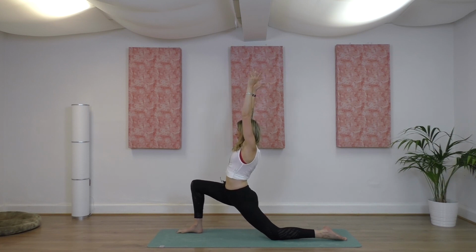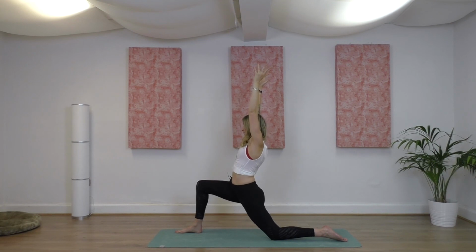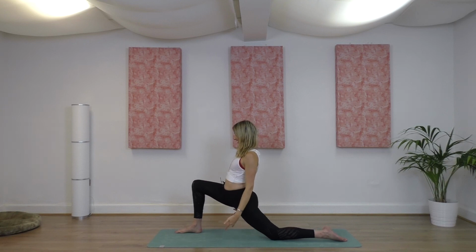Exhale to pause. Right knee about on top of your right ankle, or back off a little bit if this doesn't feel good for your lower back. Inhale, cactus your arms, open it through the heart space. Exhale, allow your hands to float down by your sides.